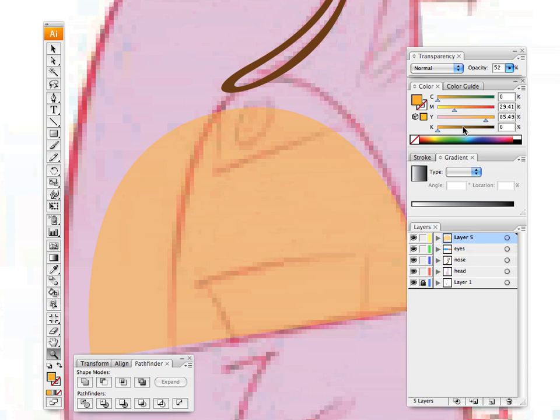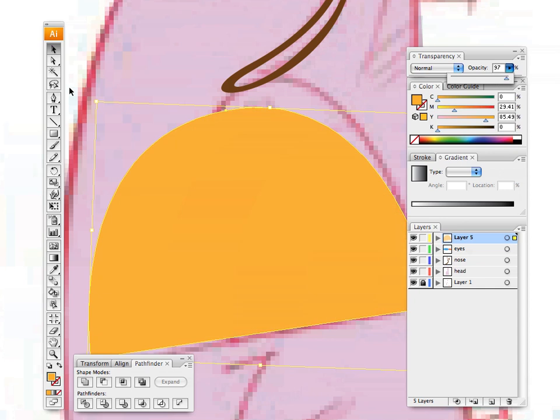I need to get the teeth drawn in. For the teeth, we'll just use a bright green. Get close to the line. I'm going to change the opacity of this actually, just so we can see the outline a little better, and I can pinpoint where to put the teeth in. I'm going to get right as close as I can to it, come down, and bring it to the other side.